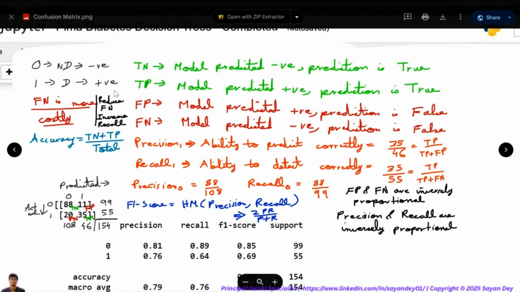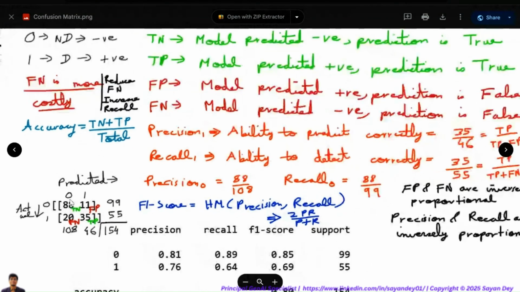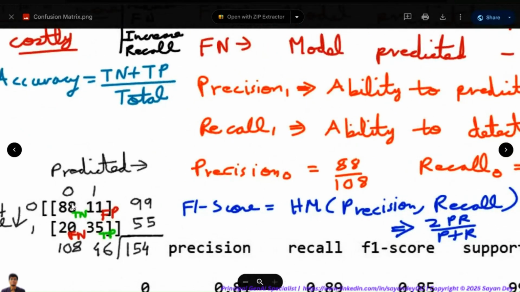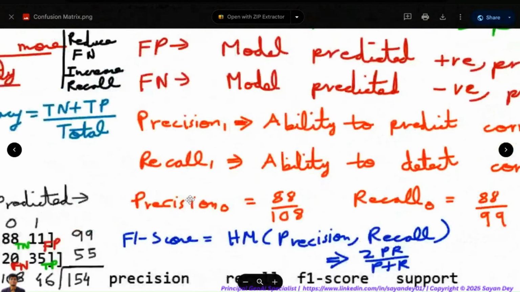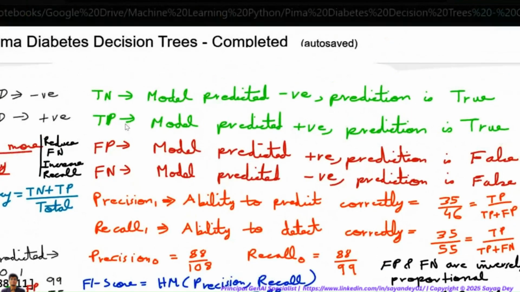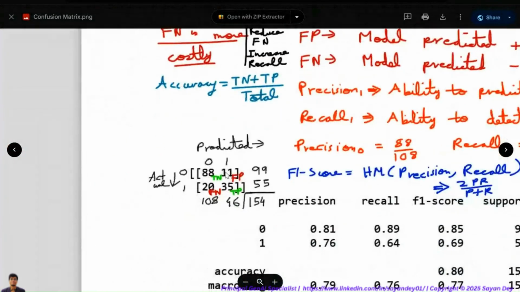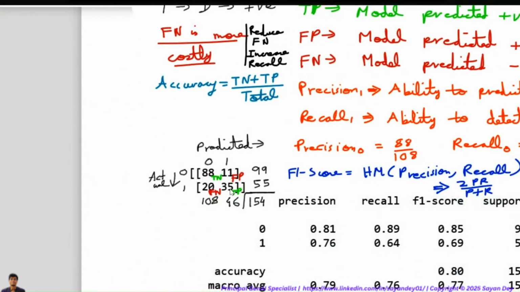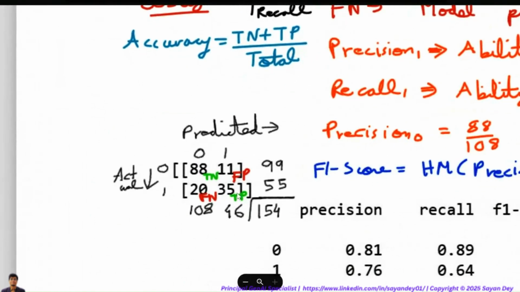Actual was also N, so predicted is 0 and actual is also 0. That's true negative. What is true positive? True positive means the model predicted positive and the prediction was true. That means the model predicted 1, and actual is also 1. In this data set, you've got 35 TPs. There are 35 cases where you predicted 1 and actually it's also 1. That means these are 35 cases where the model predicted diabetes and the person actually has diabetes.